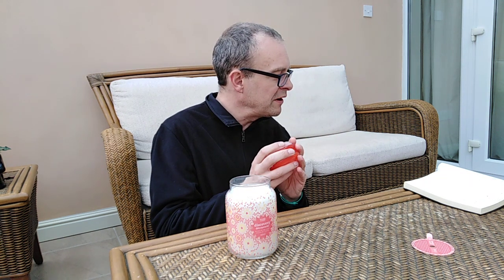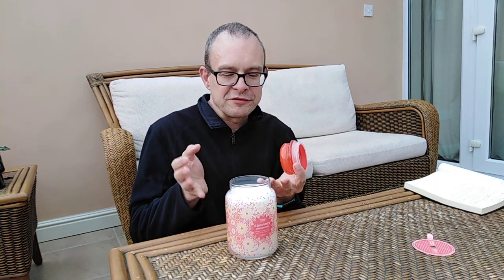In the middle we have the spice elements. We've got cardamom, and then back to the fruit with starfruit, passion fruit, cassis and mango. So again, it gives it that really exotic fruit flavour. The mango, the guava, those soft Caribbean fruits, they come through quite strongly. The starfruit's there. The cardamom's just that dash of spice that you'd expect, again, from that atmosphere of, whether it's Moroccan or Caribbean or whatever, you just expect that dash of spice in the fruit, don't you?